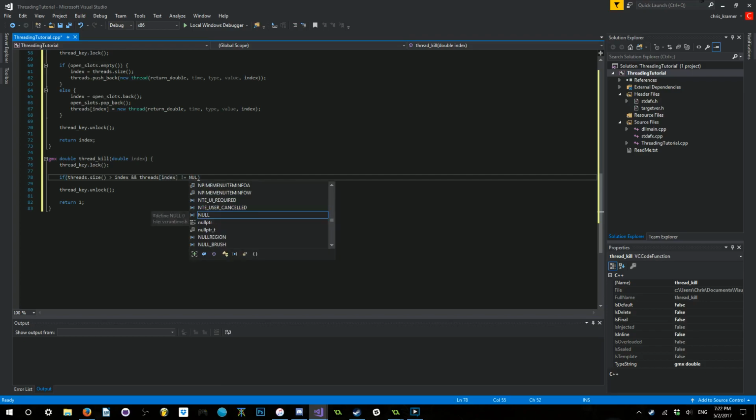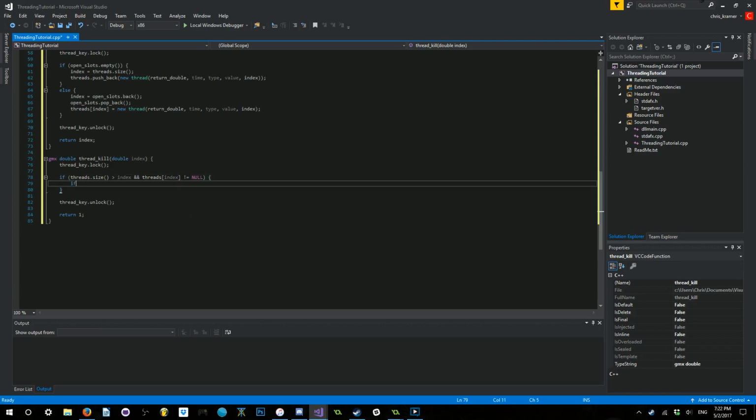Okay, once again, this is extremely similar to the tutorial, but we need to check if that thread is joinable. If the thread is joinable, which basically means that it hasn't completed yet and it hasn't been detached, we're going to go ahead and detach it.